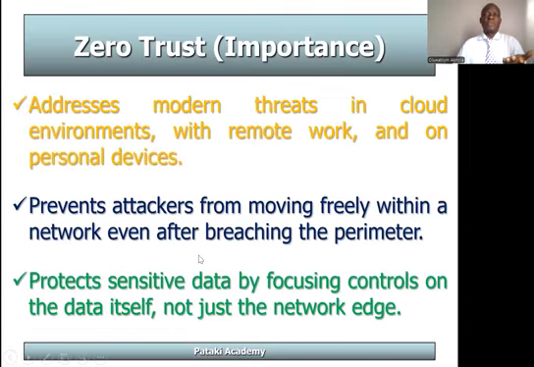Zero trust, why is it important? Zero trust is important because it addresses modern threats in cloud environments with remote work and personal devices. Zero trust is important because it prevents attackers from moving freely within the network even after breaching the perimeter. Zero trust is very important because it protects sensitive data by focusing control on the data itself, not just the network edges.